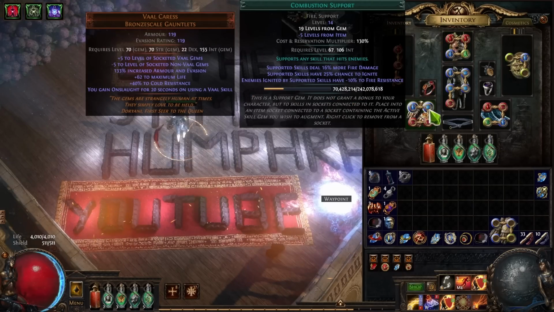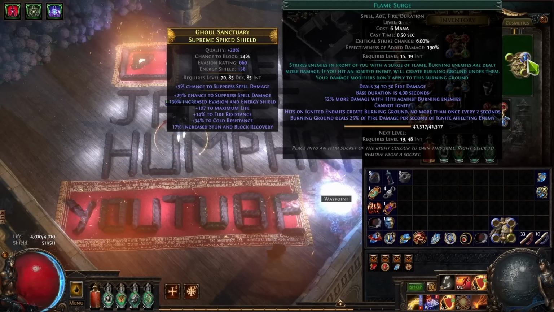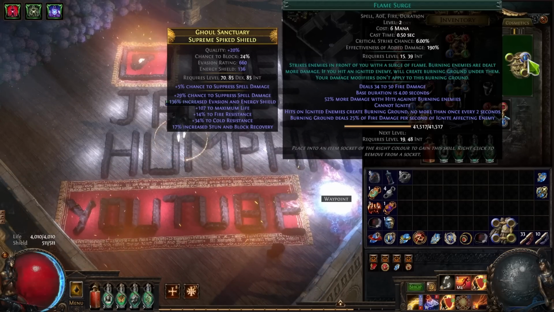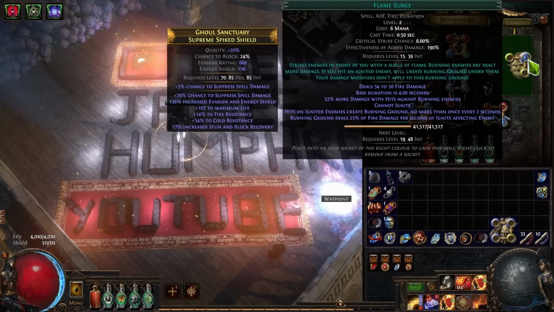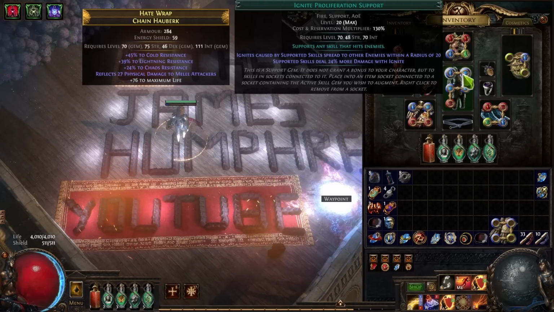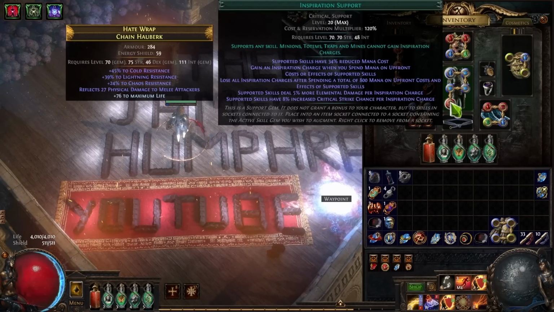Then we have Flame Blast, Combustion, Burning Damage, and Cruelty. Flame Surge. What Flame Surge does is hit ignited enemies and then put Burning Ground. So it's basically a 25% more multiplier. Then we have Wave of Conviction, Ignite Proliferation, Combustion, Unbound Ailments, and Inspiration.